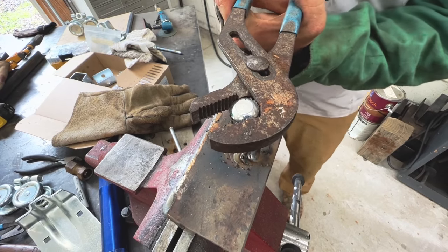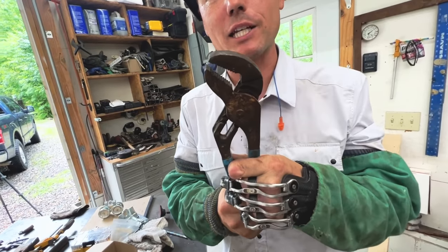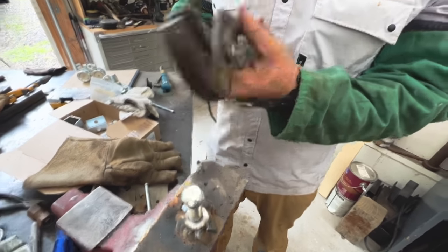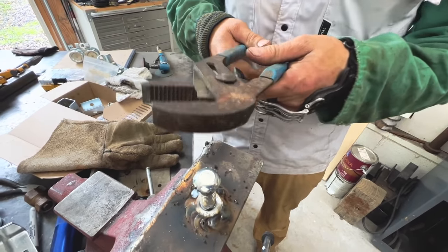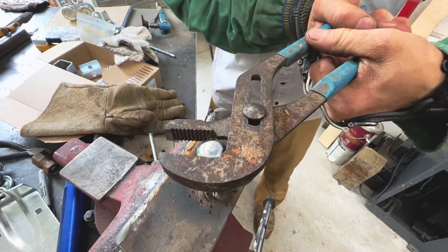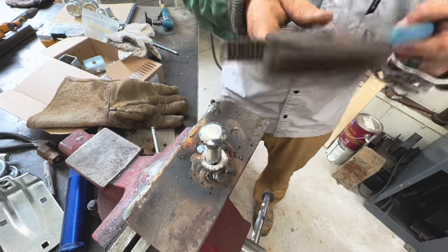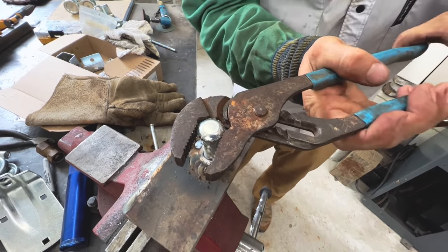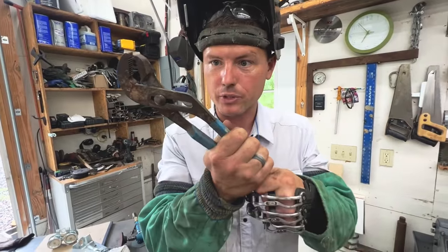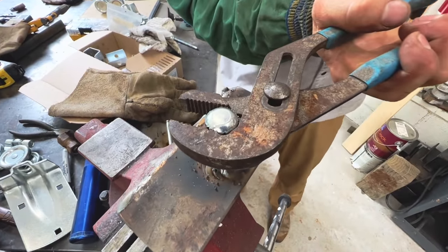This bolt really doesn't want to come out, so I'm using all my strength here to squeeze these channel lock pliers. Did you know that depending on which way you're turning the nut or the bolt, you would rotate and flip these a certain way? Yes, and you want to show us the correct way? I will. This is the correct way for going counterclockwise. When you put pressure on it, it has a self-closing, clamping action with more force on the head. If you flip it around and pull counterclockwise again this way, it will spin easier. It slips. No matter how hard you squeeze the handles, it'll still slip. But again, it has that self-tightening action when you pull it this way.